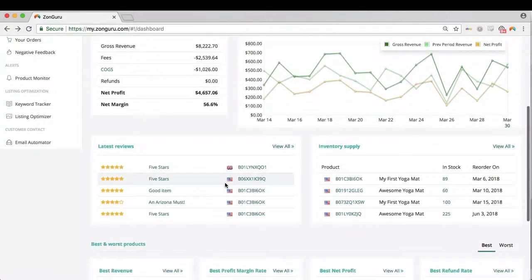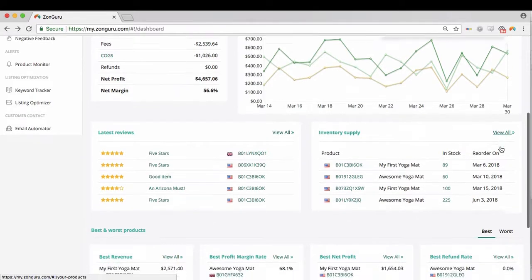Here we have the recent reviews section, where I can see all of the reviews that I've recently made in the last couple days at a quick glance. And if I click on this link, it will take me directly to the Product Monitor tool, where I can take a deeper dive into the reviews that I've received. And just to the right here, we have an awesome widget which tells us exactly how many units we have in stock from low to high. You can also click this link here to take you to the Your Products section, where you can take a deep dive into your inventory numbers and decide on your reorder timelines based on the stock that you currently have.